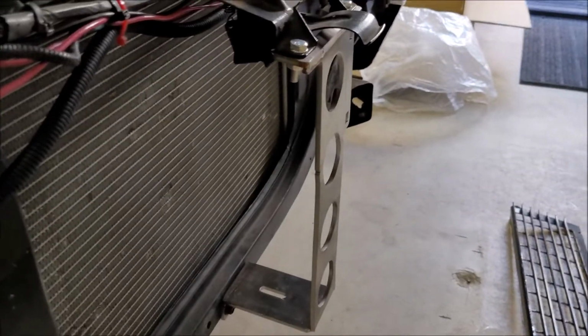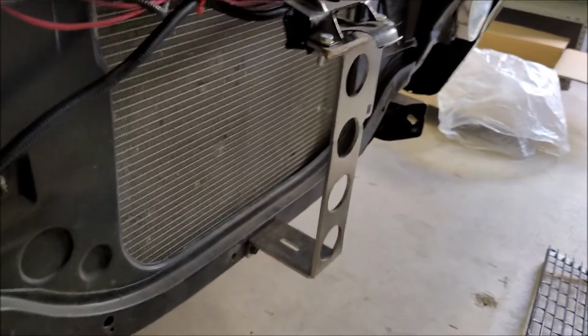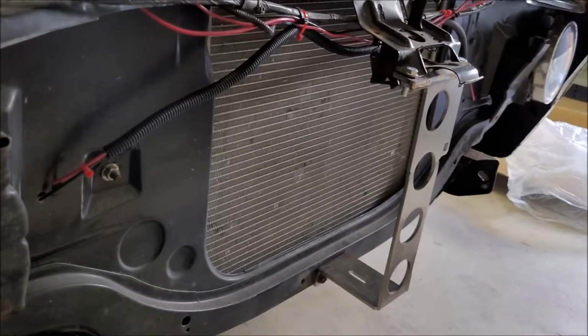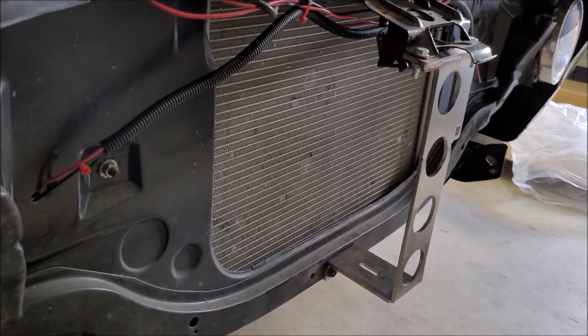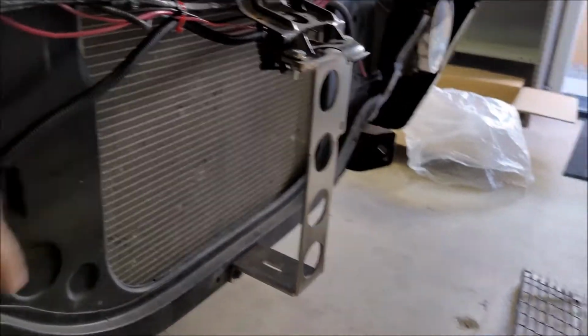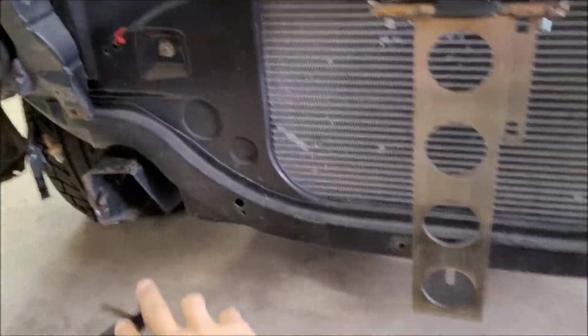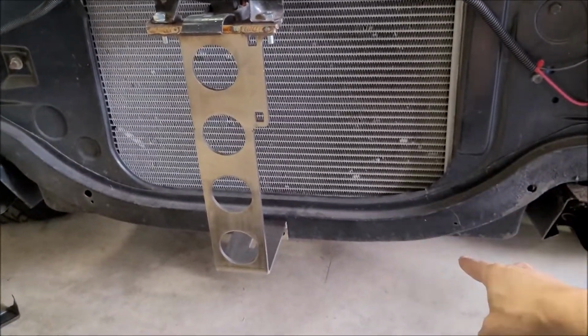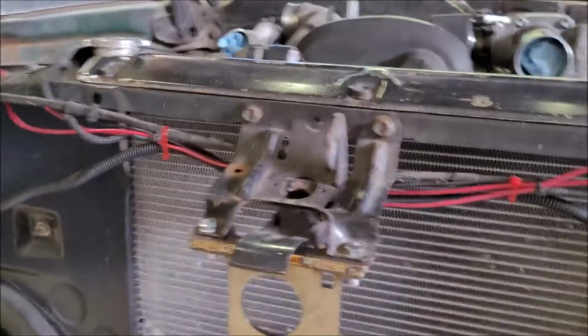So CXRacing sells this included with their twin turbo V8 kit. I think it's a twin turbo LS kit that comes with everything, including intercooler, piping, the whole nine. And that's their solution for this. I'm going to be using basically just the hood latch and the intercooler from it, because their kit, if I can show you here, has the core mounted like this with the end tanks and the inlet and outlet on the bottom side. So that would place them here and over here, and the piping would route underneath the core support. I don't want to do that. I don't think that's very efficient for my setup.